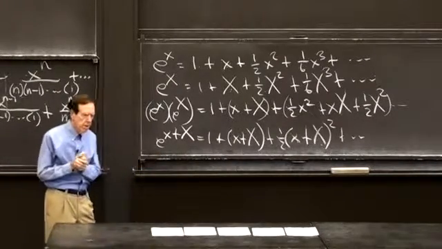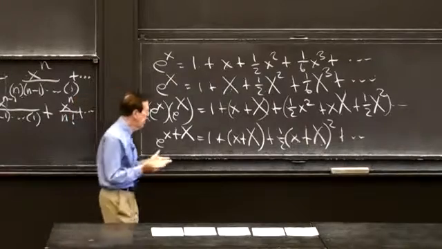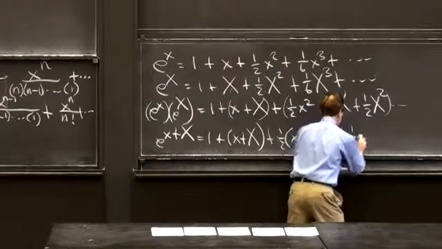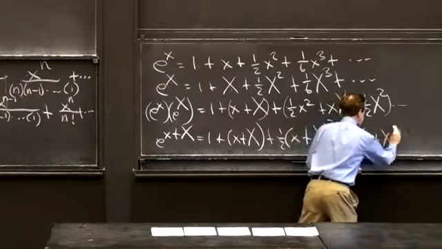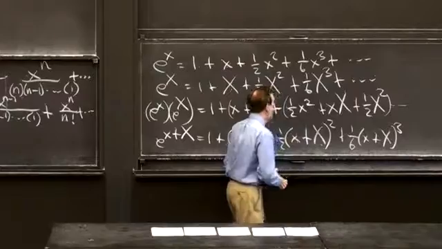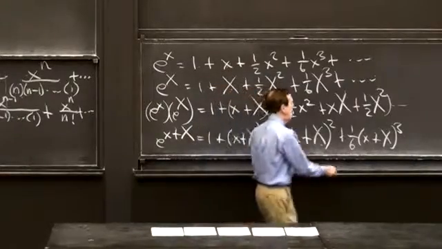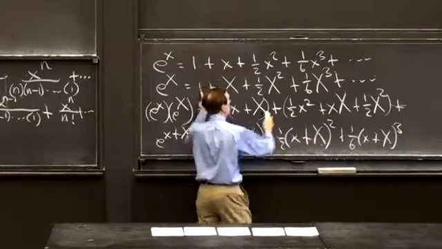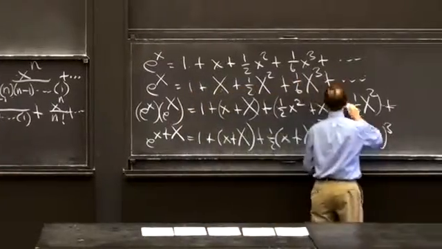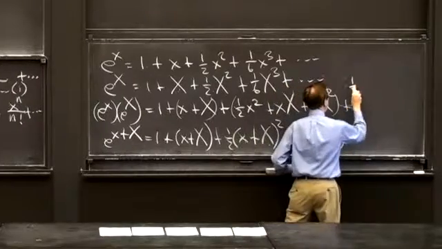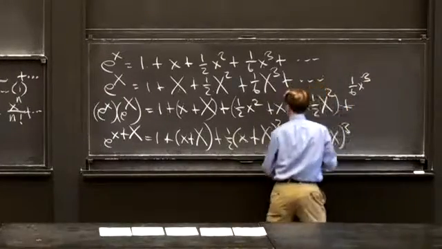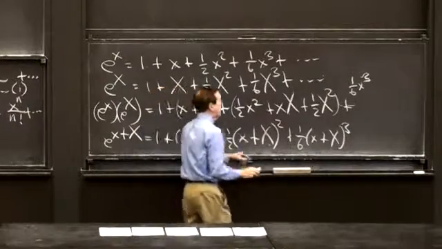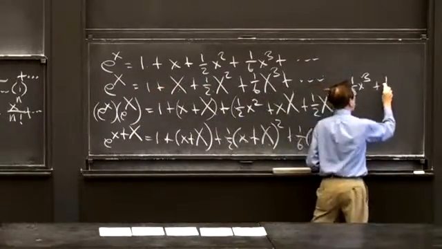So what do I mean by the cube terms? I mean that here I want to get the next one, which should be 1/6 of x plus X cubed. And from the multiplication, I get some separate pieces. I get 1 times this, I get a 6. When I do that multiplication, I get 1/6 x cubed, and then I maybe get some 1/2 x squared times X.